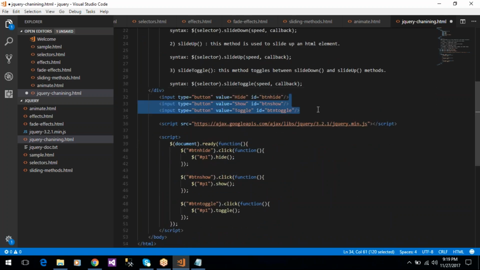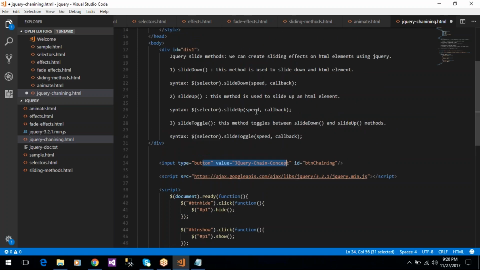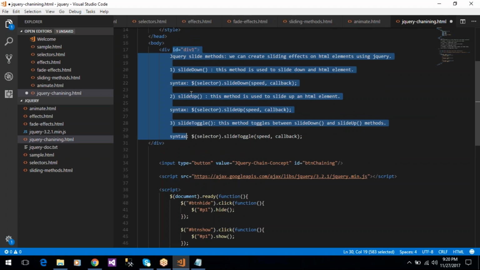We can take only one button, that is btn chain, jQuery chain concept. So when you click on this button, two methods will be executed on this selected div tag, that is slide down and slide up methods.